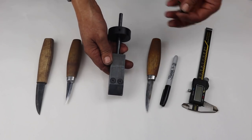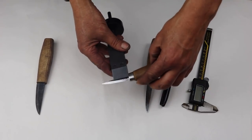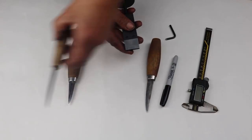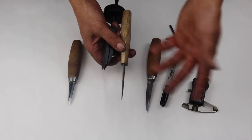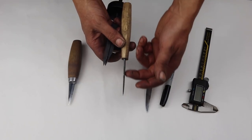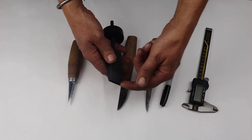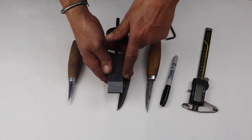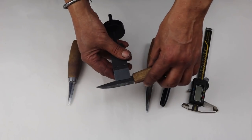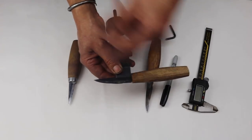This jig has been designed to take most of the commonly used sloid type blades. It will take the shorter Mora 120, and it will also take a variety of smaller manufacturers that make these sort of blades. This is one of mine — it's actually got distal taper so it's thinning towards the tip. The jaws do want to sit parallel to each other, but because you've got two screws, by adjusting the tension it's possible to make it grip on a blade with distal taper. I'll be covering how to do that a bit later in the video.